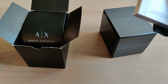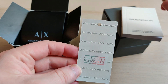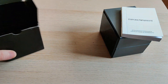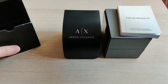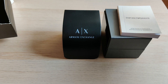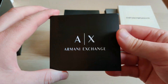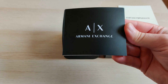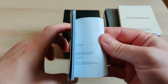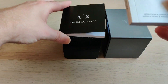Inside the Emporio we also have a booklet, some protection foil, and of course the certificate of authentication. I'd better not mix them up. The Exchange has a more curved box and also a booklet — no certificate of authentication yet, maybe it's inside. I'm actually surprised there's a booklet in the cheaper version, because you'd think they would skip it to save on material costs. But the instructions are inside it.